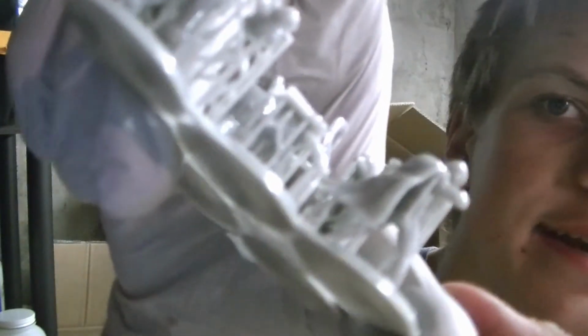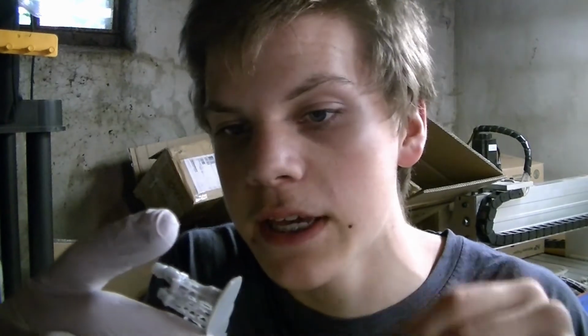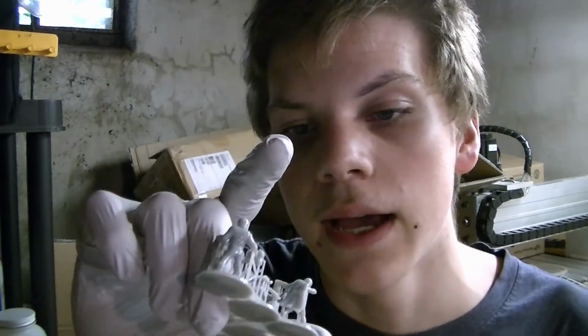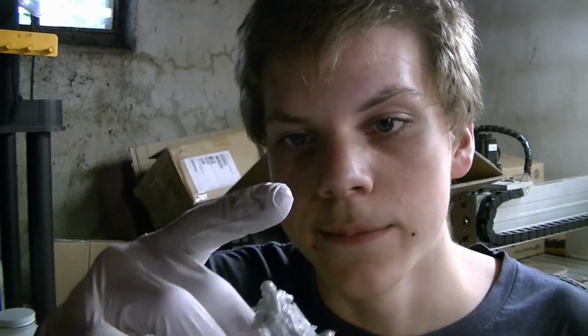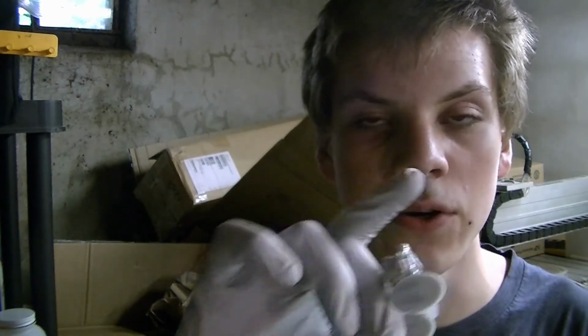Okay, so the current problem here, I don't know if you can see that, but this guy right here, there's separation between his cloak and the supports. The material there was supposed to be part of his cloak, but it didn't print, and I'm thinking that's because the supports were not quite big enough and they didn't support enough. That should fix your settings problems there. And this is just a plate of minis that will then be broken apart once they've cured.